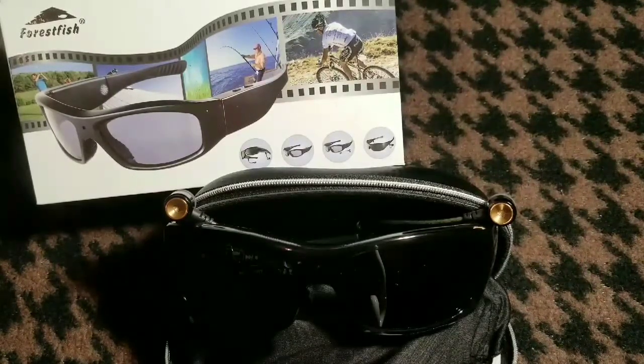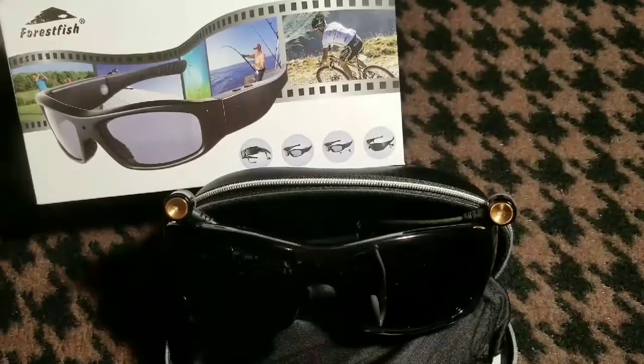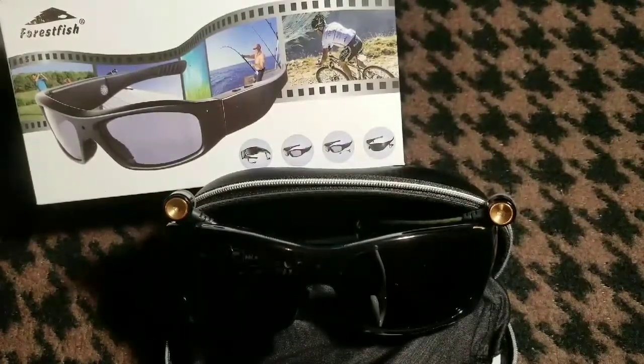Hey, you can capture anything and everything with these bad boys. Hey, if you're a freak, use them in the bedroom. That's all I gotta say. Use them in the bedroom. You feel me? Go porno style. You know what I mean? I mean, these things go. I love them. They cool.